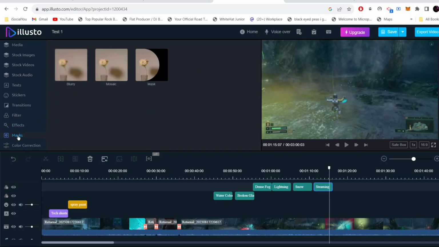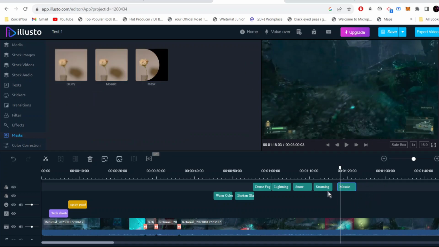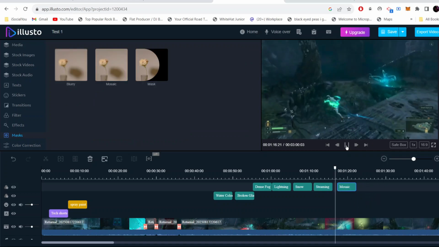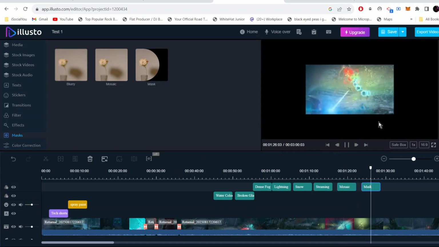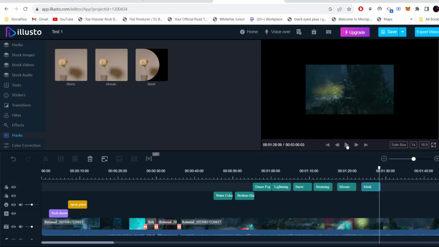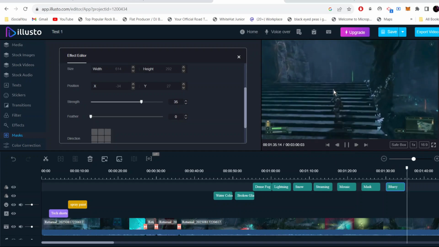The next one we have is masks. So if you want to mask something in your video, you can do that. Let's click and drag it here. If you want to mask this part of the screen, you can just click and drag and it will mask it. Alright, so it's a really cool way to censor anything in your video. Let's try this. Alright, see, it has added a different layer of mask. Okay, so if you want to blur something, you can do that too. Right, so it's a very cool way to censor something in your video.